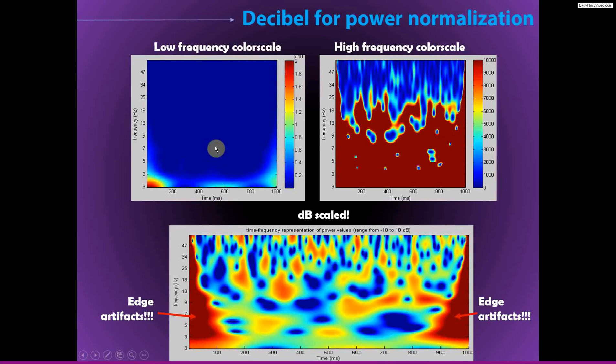This is very nice. That converts this plot and this plot, which show the same data, just with different color scaling, to something like this. And now this is nice, this decibel transformed plot. This is nice because you can now directly compare the increase at 5 Hz to the increase at 13 Hz, and in this plot, it is valid to say that there is more activity at 13 Hz than at 5 Hz. It is valid to say that the increase in 13 Hz is greater than the increase at 5 Hz, whereas in this plot, it is really not valid. You are going to find that the power is higher at 5 Hz compared to 13 Hz just because of this power loss scaling.